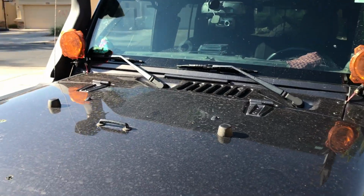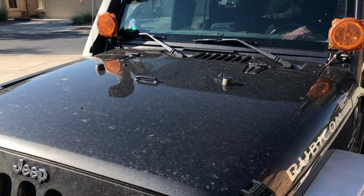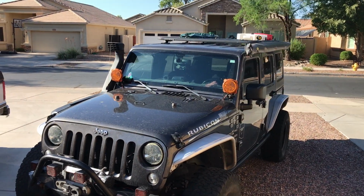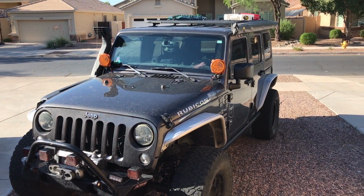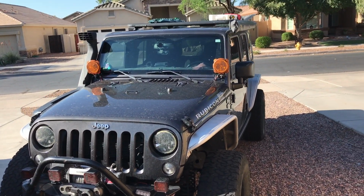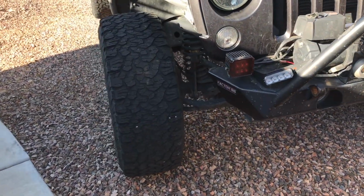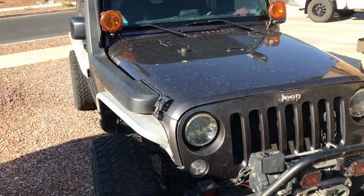All right. So that's it. That's all we've got going. 2.5-inch lift, some 315 tires, and a bunch of accessories. And we just have the best time in this thing. It goes everywhere we want to go. The BFGs are getting a little worn out. I'm going to put some of the Milestars on it pretty soon.